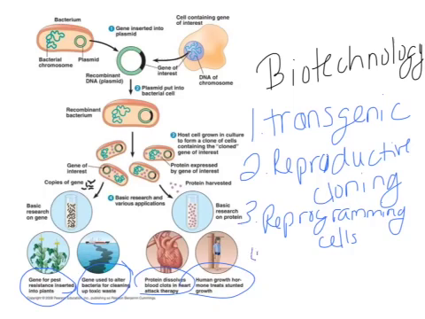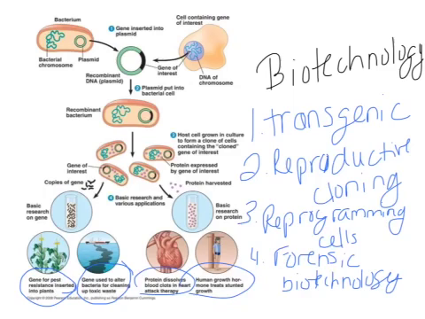And then the last kind would be what's called forensic biotechnology. With forensic biotechnology, this is what we would have talked about some your freshman year with gel electrophoresis, where you read the banding and determine who's the father, which criminal committed the crime. Those would be examples of forensic biotechnology, using restriction enzymes and electrophoresis to distinguish people.